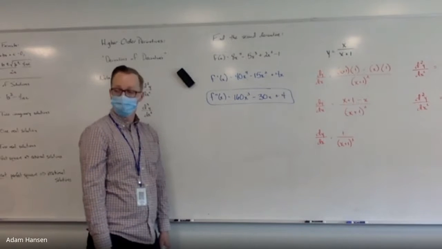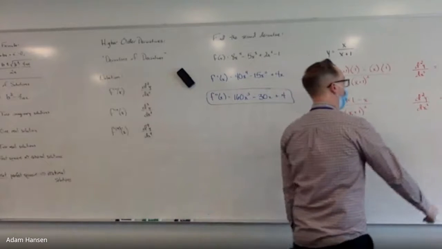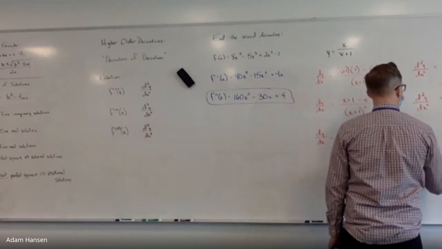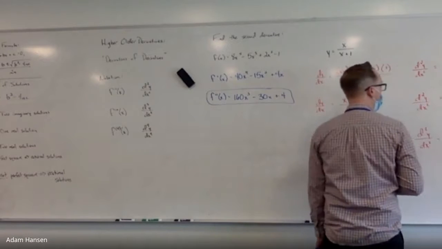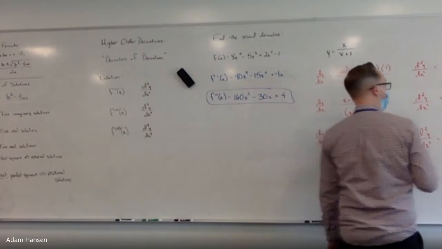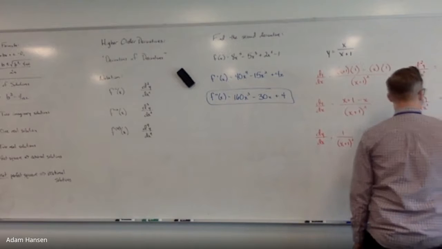One last thing to simplify or reduce down. I can divide through an x plus 1 from top and bottom. Once I divide top by x plus 1, it's just negative 2. Once I take one of the x plus 1s in x plus 1 to the fourth and divide that out, it's quantity x plus 1 cubed.